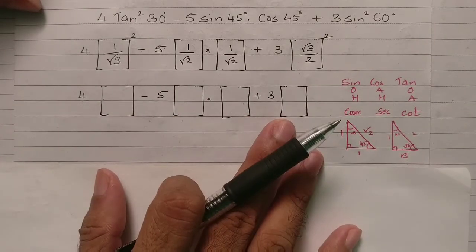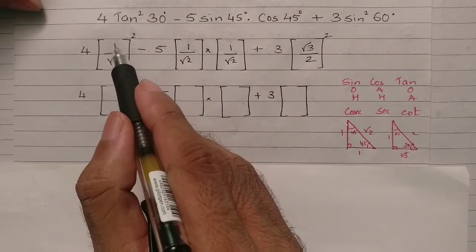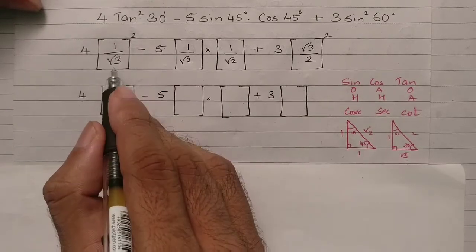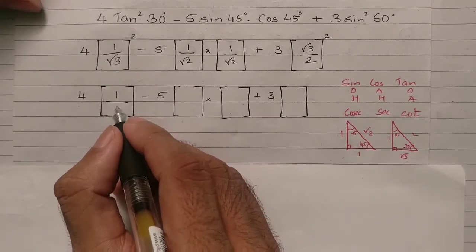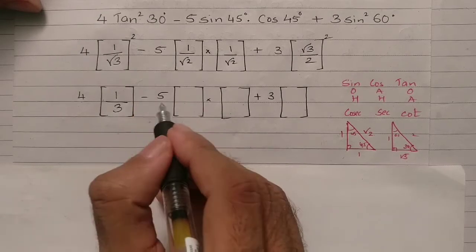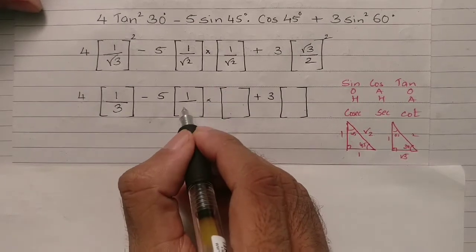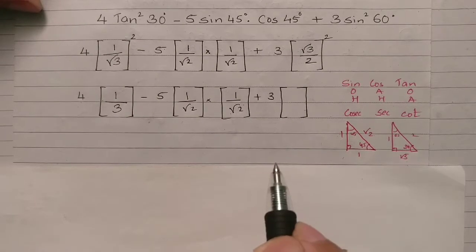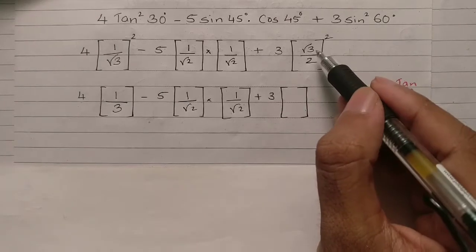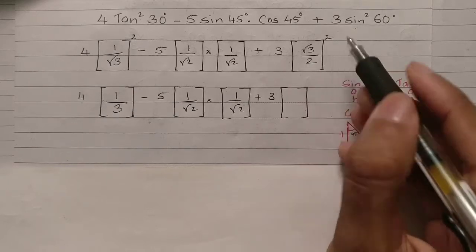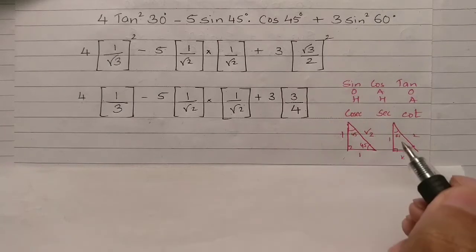Coming back to the problem, all I'm doing in the next step is, whatever is outside the bracket, I will write as it is. If there is a square, I will square that value which is inside the bracket and write it again. So 1 square is 1, and 1 upon root 3 square is nothing but the root and the square will get cancelled, and what I will get is 3. I'll write whatever is outside as it is. Here 1 multiplied by 1, so I'm not squaring anything, so I'll just write 1 upon root 2 over here. Plus 3 is outside the bracket, written as it is. Here root 3 squared will become 3 upon 2 squared, which is 4.